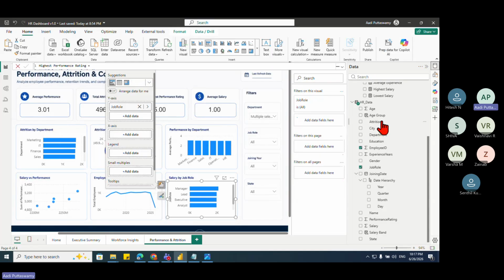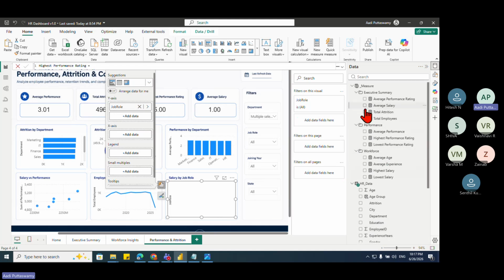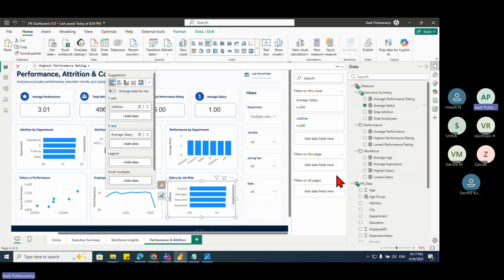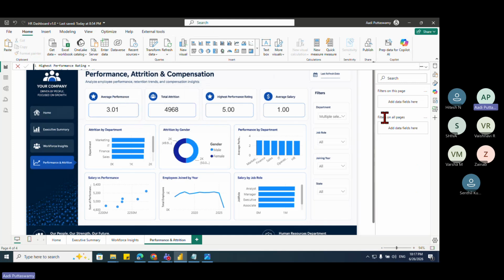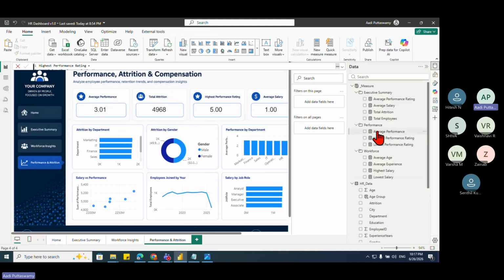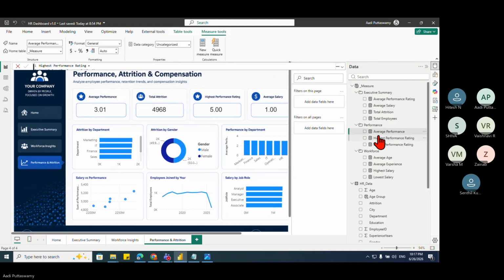This one I'll remove and we'll take average salary. Okay. So people, now I can see that I created all the reports. Okay, so you can see you have all the reports here. Let me save this once.